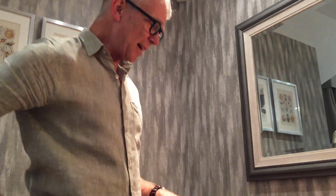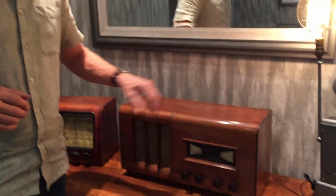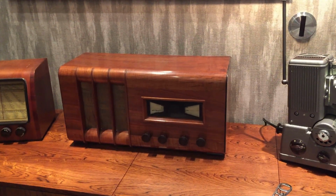But one of my contacts in Denmark, who really does have almost everything, gave me a catalogue from just post-war that shows every single Bang & Olufsen made up until that time, with its price and how many valves, which valves it had in it. It's all very exciting stuff, if you like valves. And this was in there, so that's how I know specifically that it's from 1937. You would expect it to be from 37.